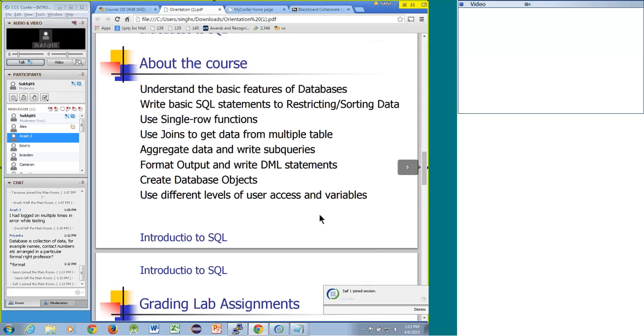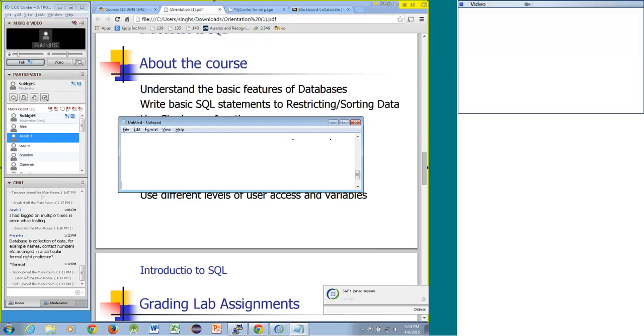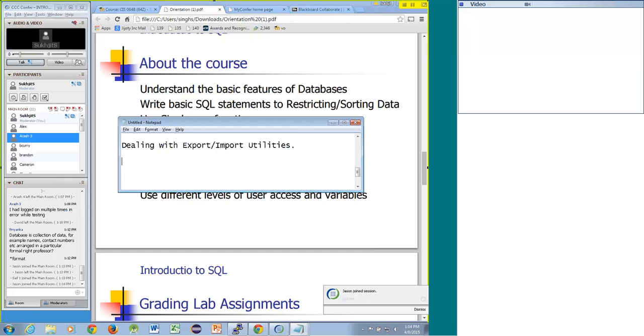So from my perspective, there are three major parts in the course. One is learning how to do database design, learning SQL statements and particularly the select statement.